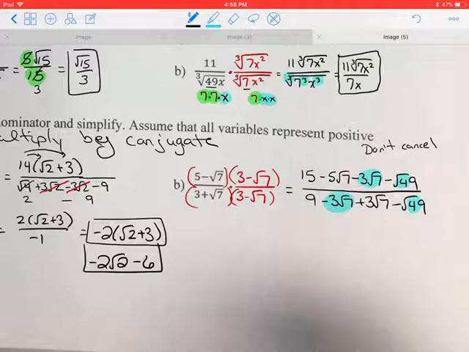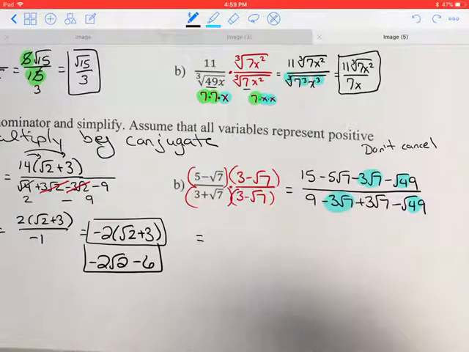So if I clean up the top, notice this becomes 15 minus 7. Okay, if I replace that, that would give me 8. And then if I go ahead and put these terms together, that would be minus 8 square roots of 7. Actually, wait. I messed up. All right, let me back up.